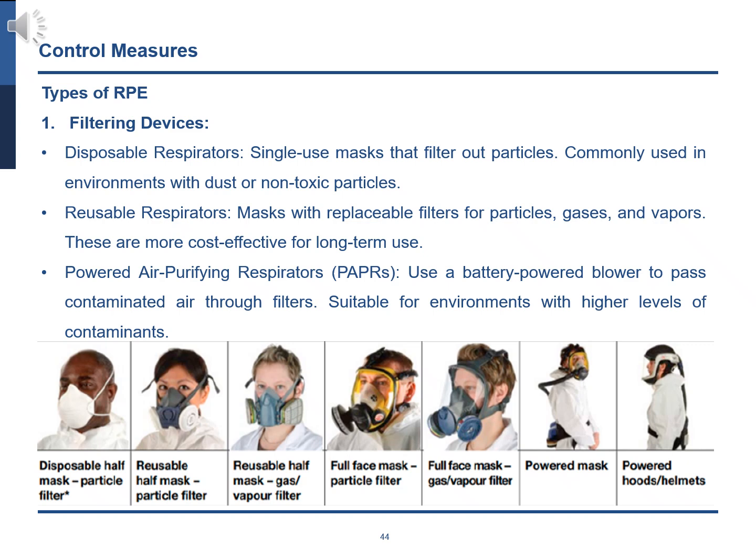Disposable respirators, single-use masks that filter out particles. Commonly used in environments with dust or non-toxic particles. Reusable respirators, masks with replaceable filters for particles, gases, and vapors. These are more cost-effective for long-term use. Powered air purifying respirators, PAPRs, use a battery-powered blower to pass contaminated air through filters. Suitable for environments with higher levels of contaminants.